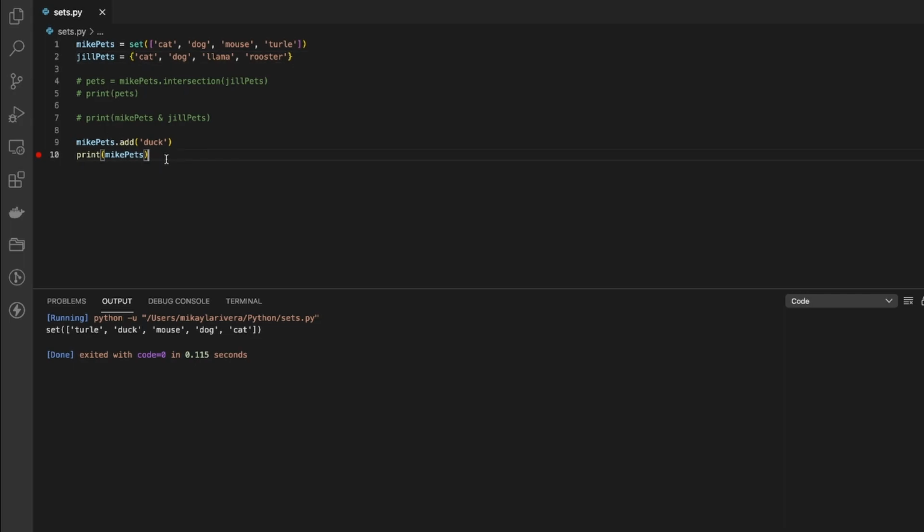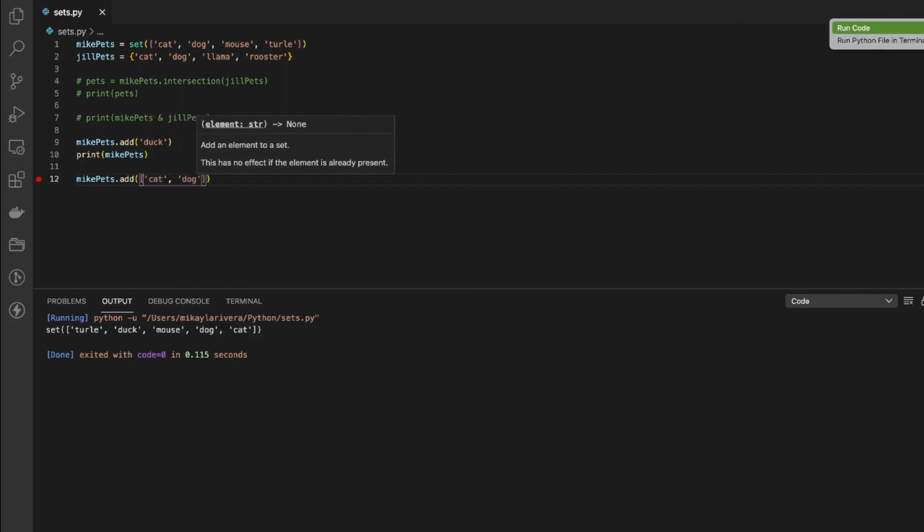Something to keep in mind with the add method is that you can only add in one item, and it can only be an item that is its own individual item. You cannot add in any iterable, you cannot add in a dictionary, so you can't do something like MikePets.add cat and dog as a list.